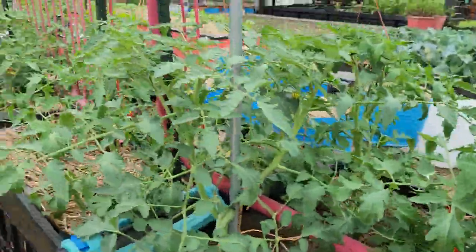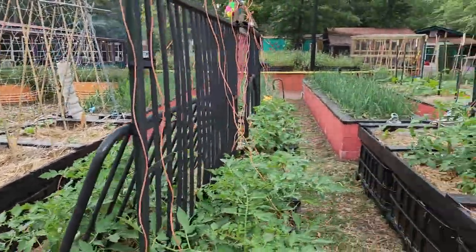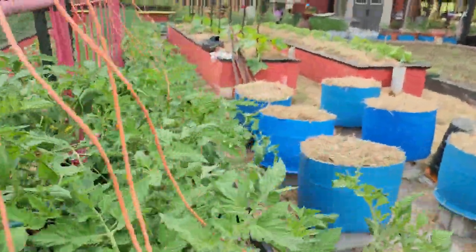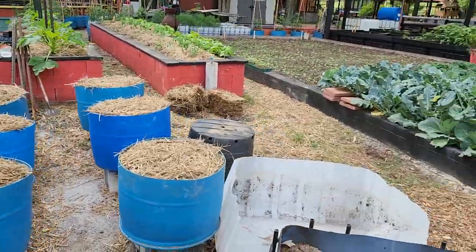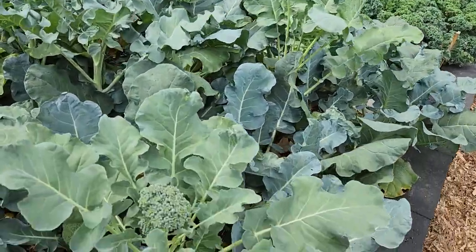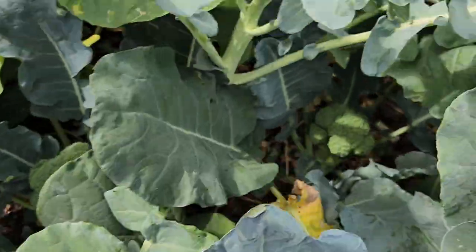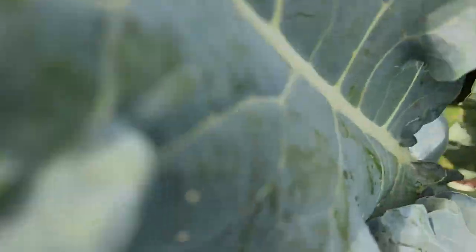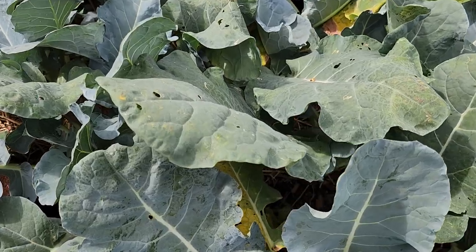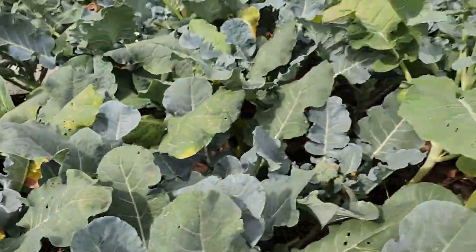These are tomatoes as well here. It's amazing what we can do if we were not so selfish — we've learned to be greedy and selfish. This is broccoli here — we picked broccoli the other day. It's time to pick that seeding there. We have enjoyed the succulent broccoli here. Broccoli does well here; it gets hot — it's just best to grow it in the fall of the year, but it does well for a spring garden if you get it out early.